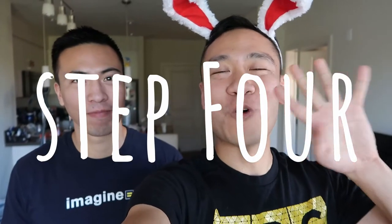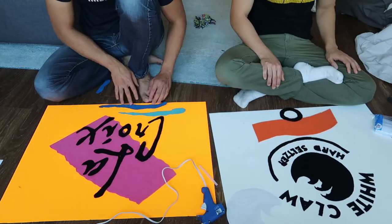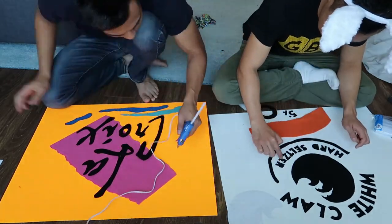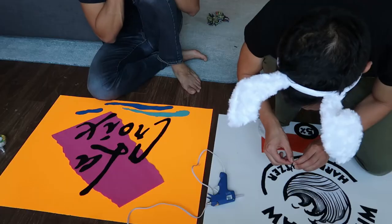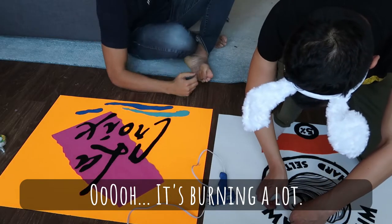And now we're ready for step three, which I think is going to be assemble onto the giant poster board. Moving on to step four, glue gunning those pieces onto poster board paper. Oh, it's gonna burn it a lot.